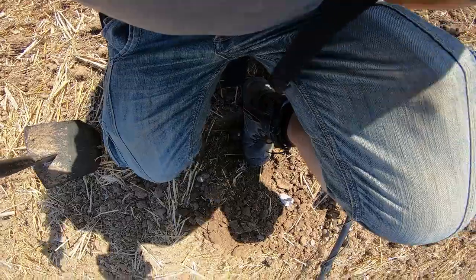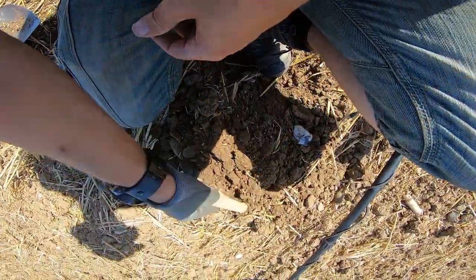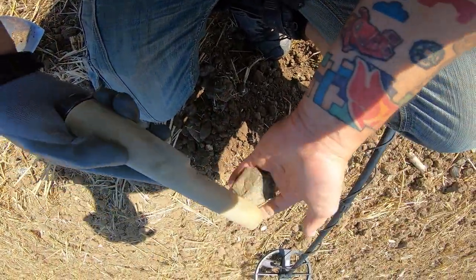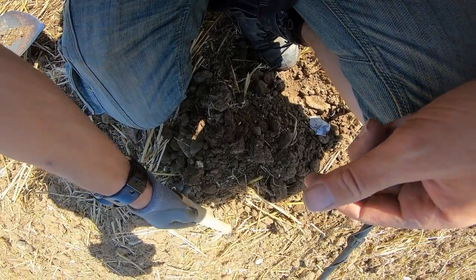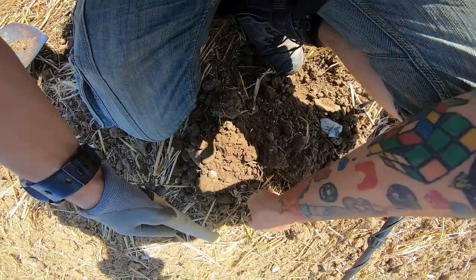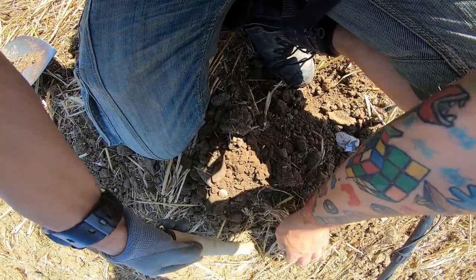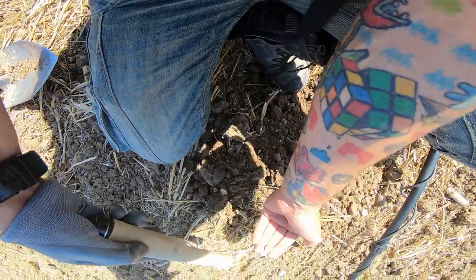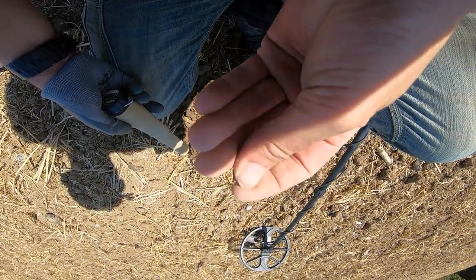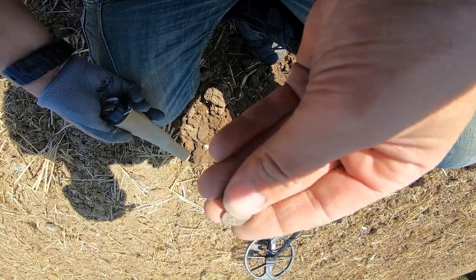Okay. So, they're out. Let's bring it up a little bit. Come on. That's not bad. Oh, there is a stone. That's a lump of iron. What's that? I can see a hole in it. Is that hammered? Not. We're not hammered. You are kidding. I've got no idea what it is.